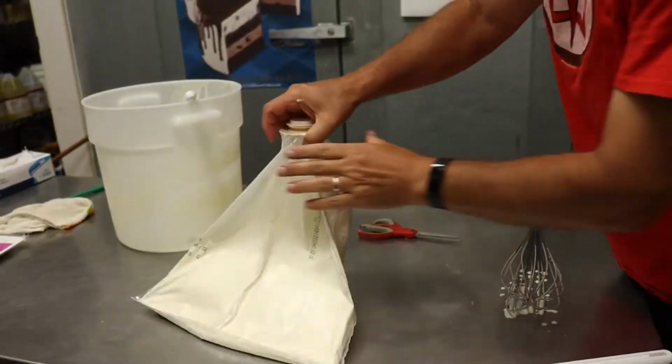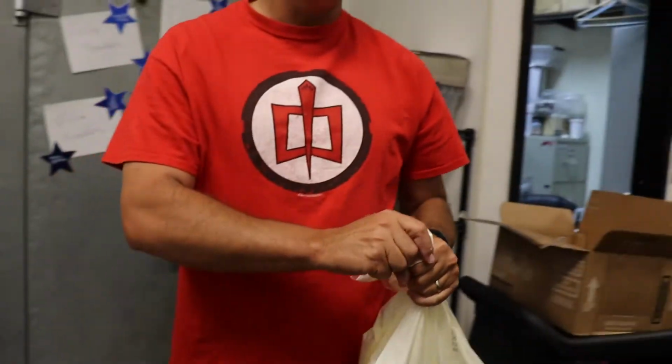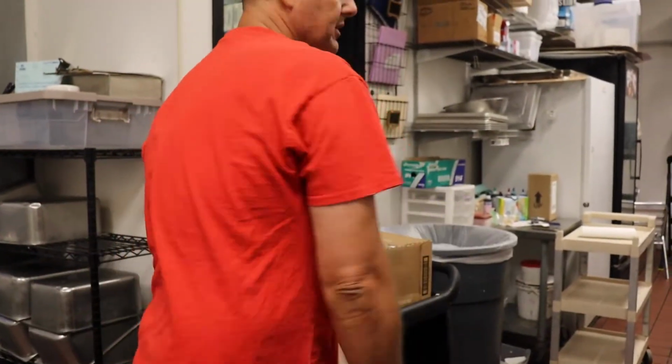I'm going to go back and get the remaining ice cream mix that I didn't use. Take my lid, now I'm not going to need it again. I'm going to throw that away. Again, throw those lids away right away. Don't put them near the machine. Unfortunately, people have dropped them into the ice cream and have served them to customers. So please, get those lids, throw them in the trash right away.